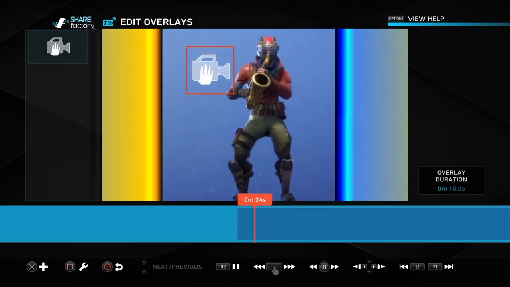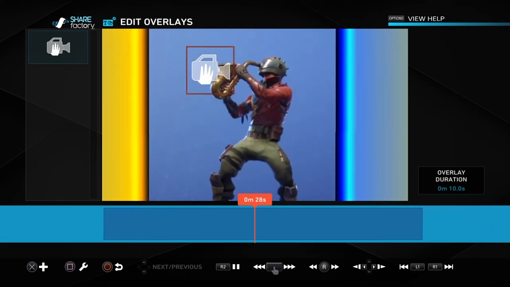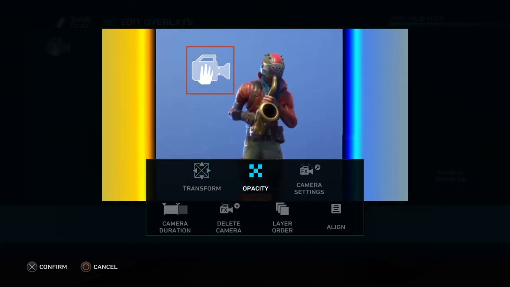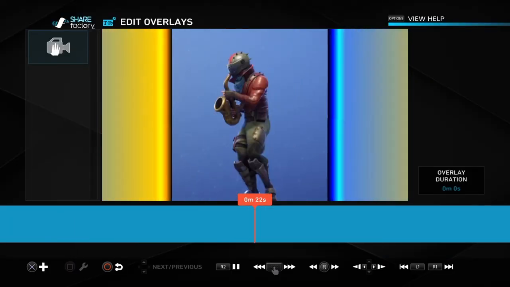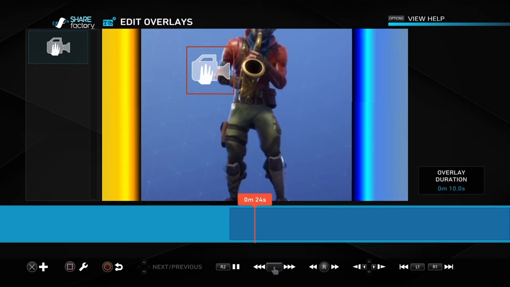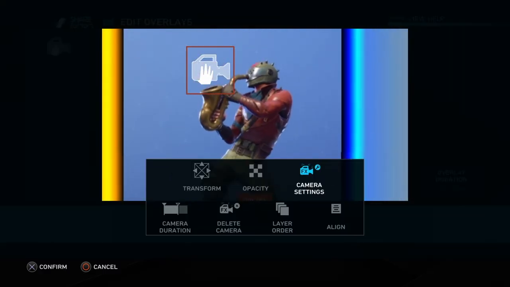So we're going to play. See? It'll kind of zoom in. It's going down right. See? And it just kind of moves around a little bit. You'll be able to see a lot better if you put the intensity up to full. There we go. And it's just kind of zooming around.